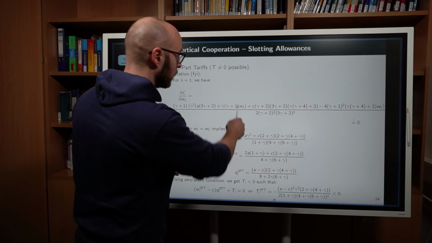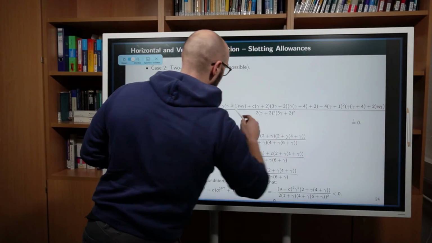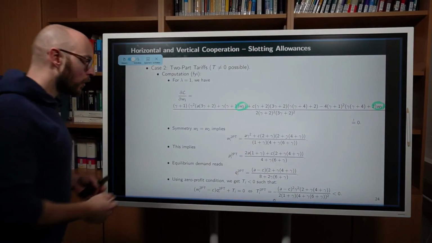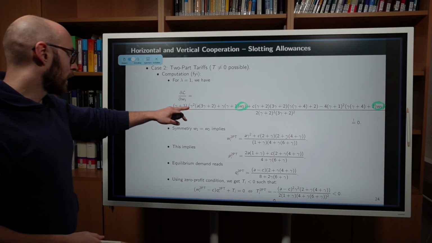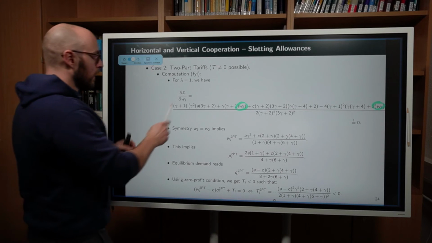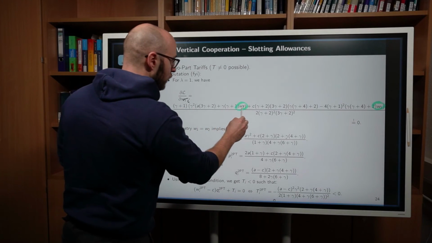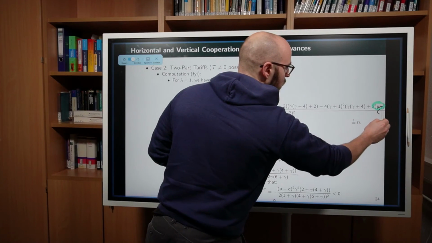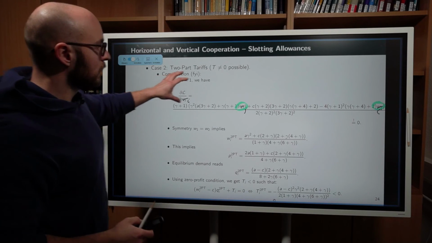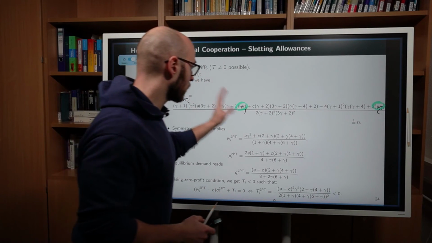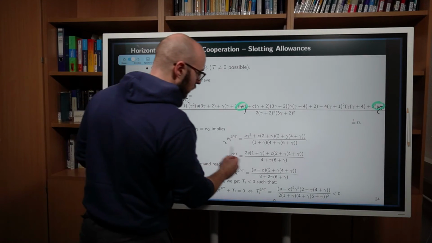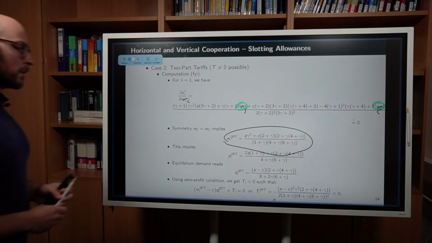If you are at that point, life gets a little easier, because then you can assume symmetry. W1 and W2 will be the same. Sorry, I have here W1 and W2, and here I have Wi and Wj, so use an i for this one and a j for this one. That would be the correct notation, however, that's not too important. In any case, use symmetry here. Use for Wi and Wj, or W1 and W2, the same expression, and then you reduce and rearrange, then you get to this equilibrium wholesale price.